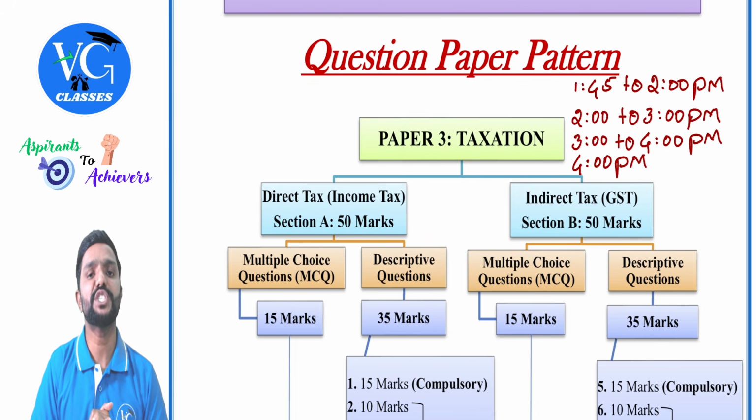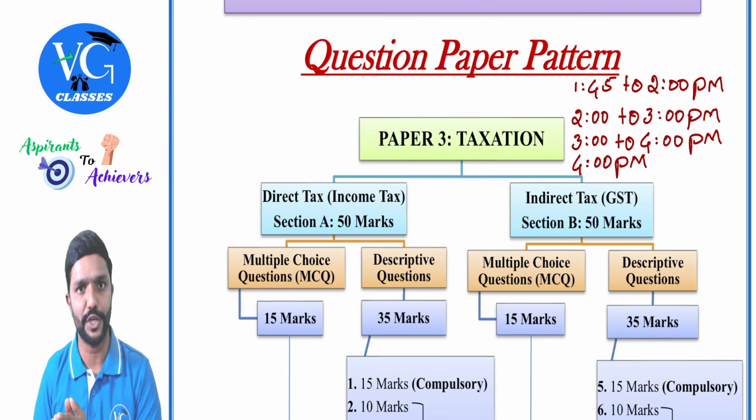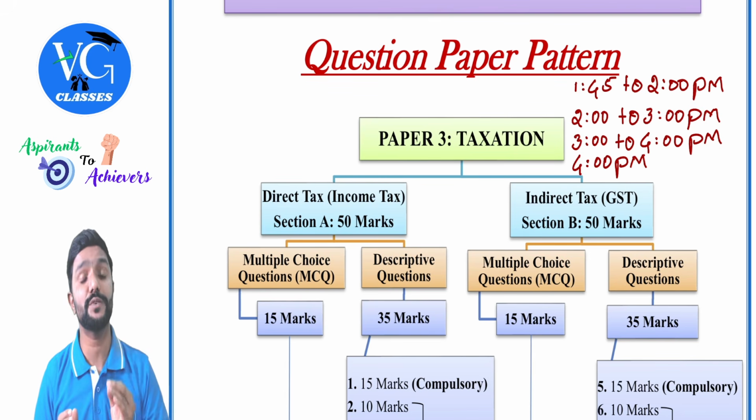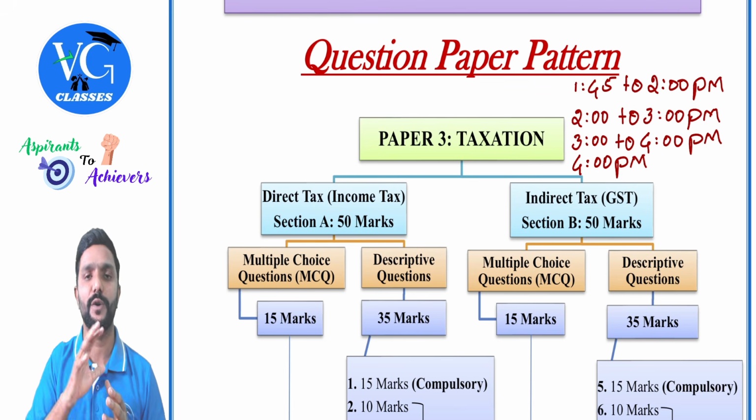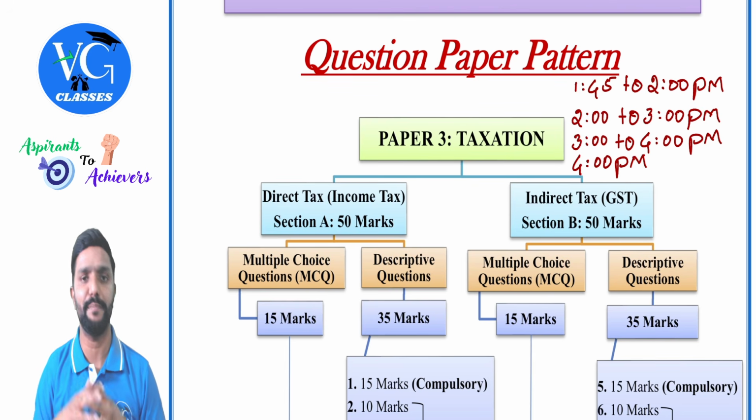And from 4 p.m., start answering the multiple choice questions. You will read the multiple choice questions and answer them from 4 p.m. itself. Before that, please don't take up the multiple choice questions, guys. The maximum time you will spend on multiple choice questions is around 30 to 40 or 45 minutes.